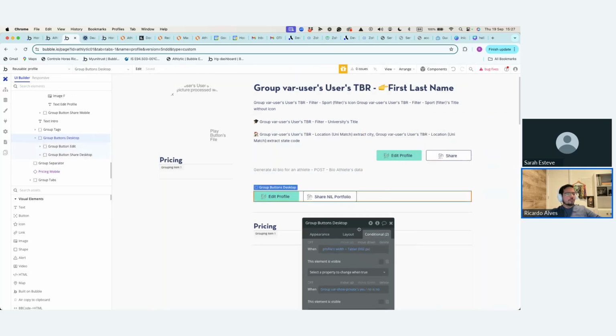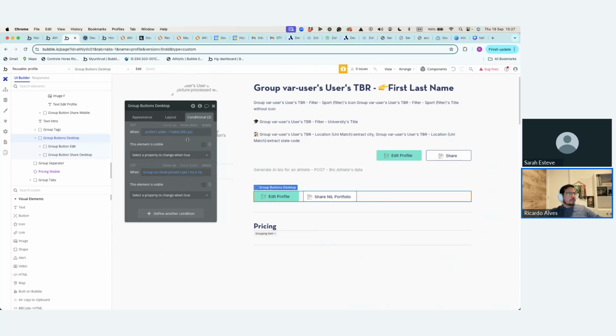So here we have two conditionals, all right? This one, var show private yes/no, is no. So we use these in the conditionals. Instead of doing a search to see if the user is an admin and allows me to show private data or not, I use this.